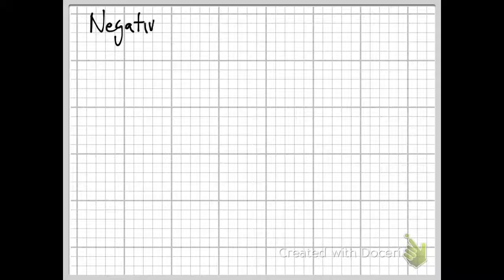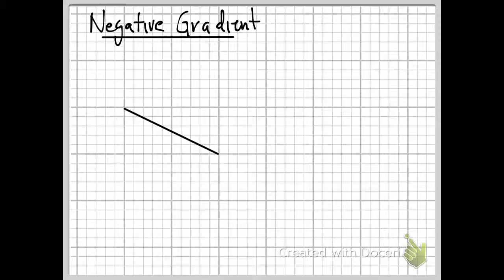Okay, let's talk about negative gradient. All right, remember these are the lines that are going down. So here's a line going down. Okay, and we can look at the run. The run is how much it goes over, and it goes over 10. Same as the couple of those last lines. All right, but here our rise actually goes down, right? It goes down. So it's not really much of a rise. It's a little bit more of a fall. When we have a rise that goes down, we describe that as a negative number. It goes down, so it's risen -5. It's gone down 5. Hasn't actually risen at all.